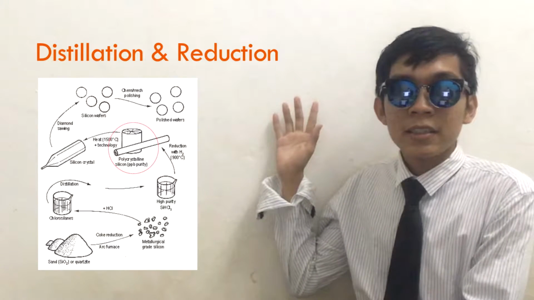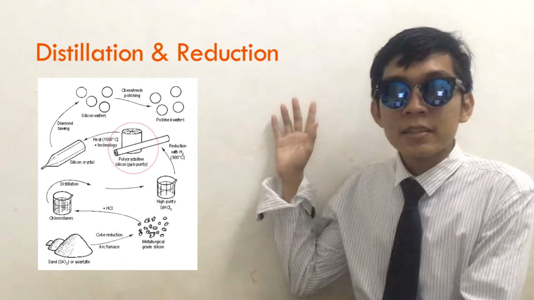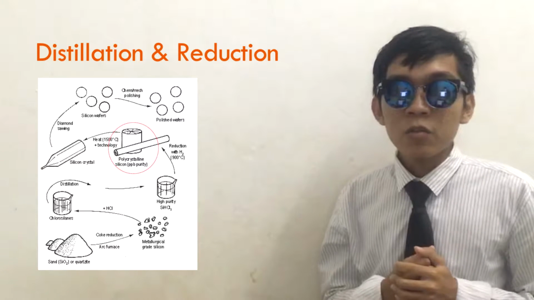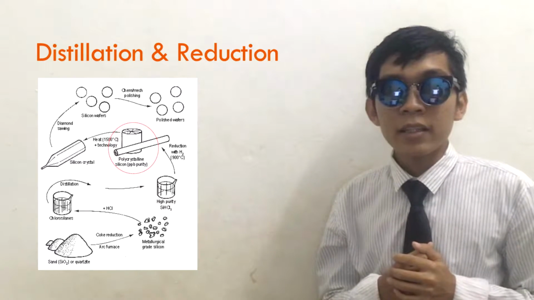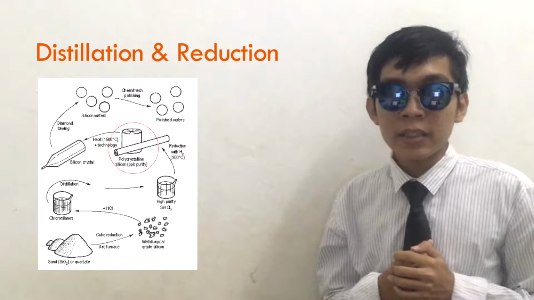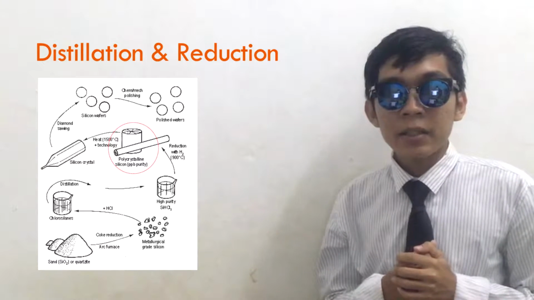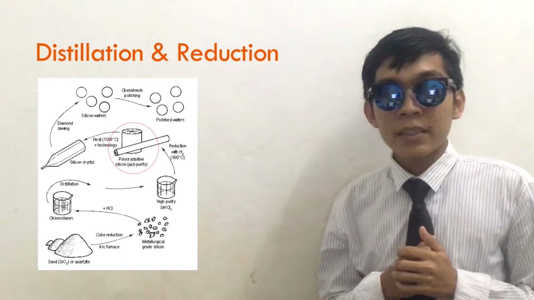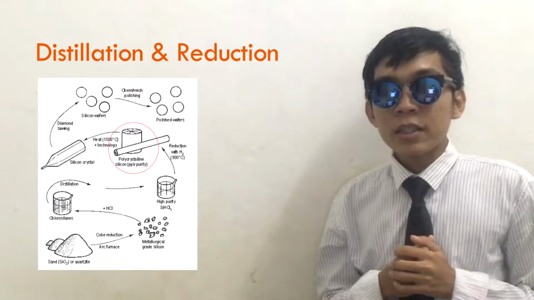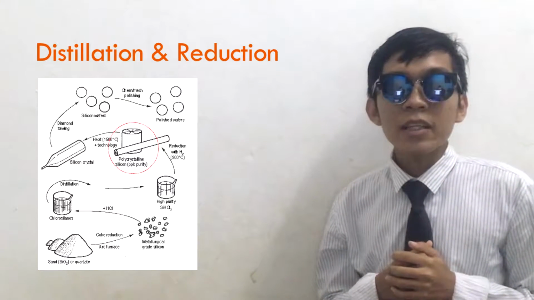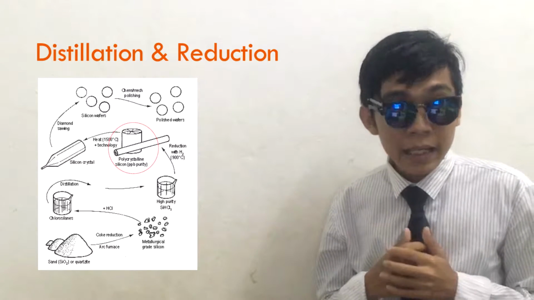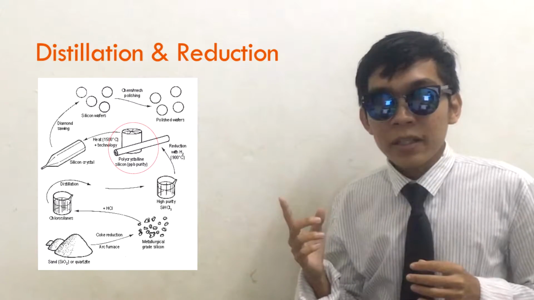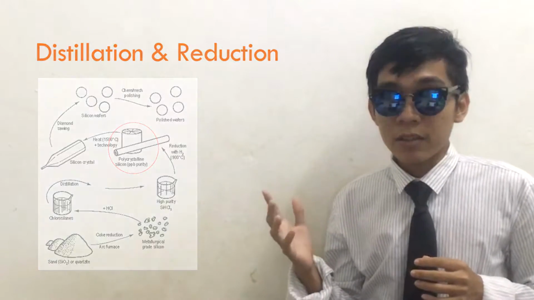This ultra-pure TCS is subsequently vaporized. Distilling the TCS achieves an even higher level of purity. It is diluted with H2 and loaded into a deposition reactor, where it is transformed into elemental silicon. This polysilicon has typical contamination levels of less than 0.001 ppb. Now that the high level of purity has been attained, 99.99999%, 11 nines, the atomic structure of the silicon must be dealt with.